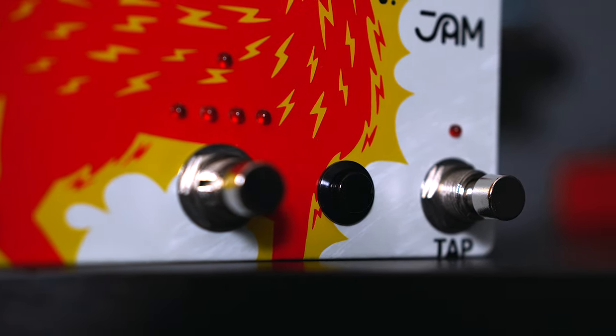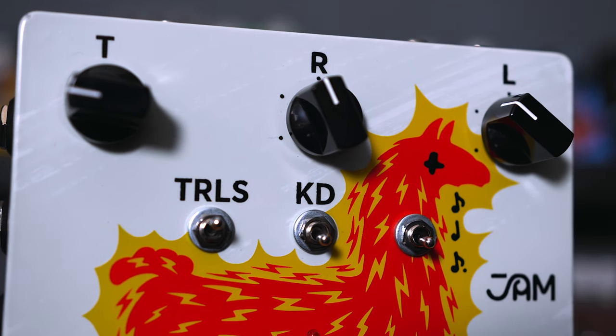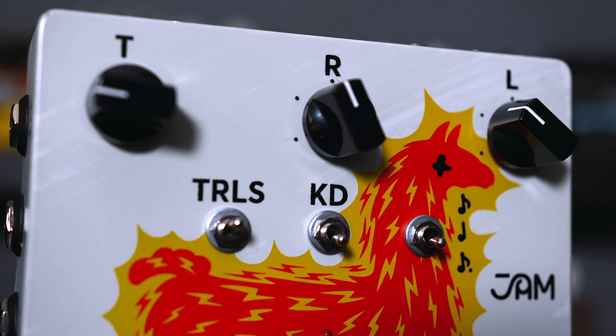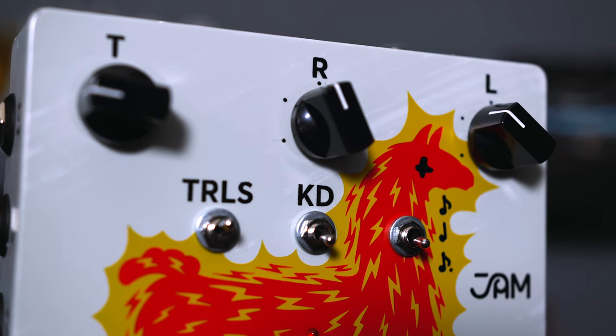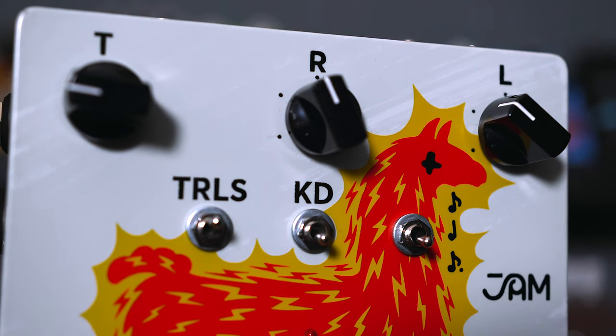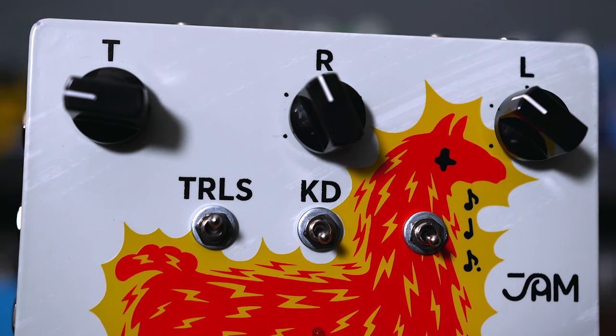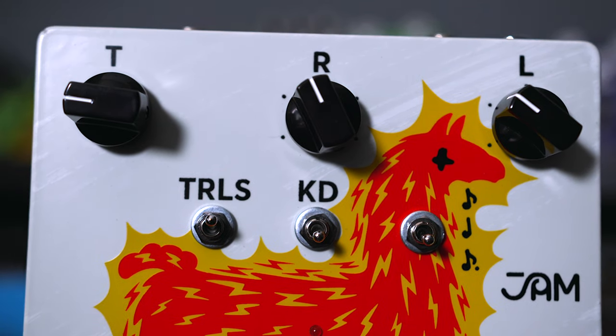So mode one is the vibrato, a sine wave LFO modulation with alt controls for speed and depth. We have depth on the repeats control and speed on the level control. Mode 2 is a tape age mode that emulates slight and random pitch variations of a physical worn down tape found in vintage tape echo machines. Alt controls the frequency of the deviation occurrences.